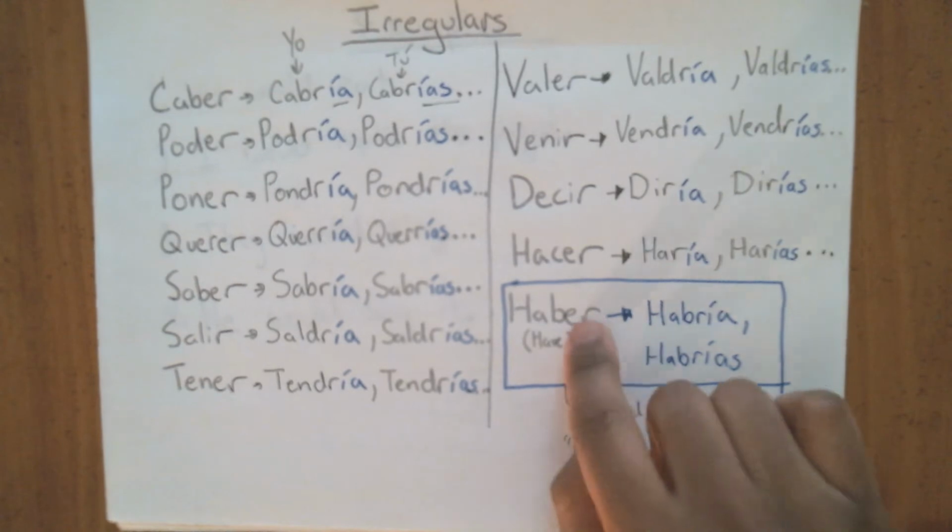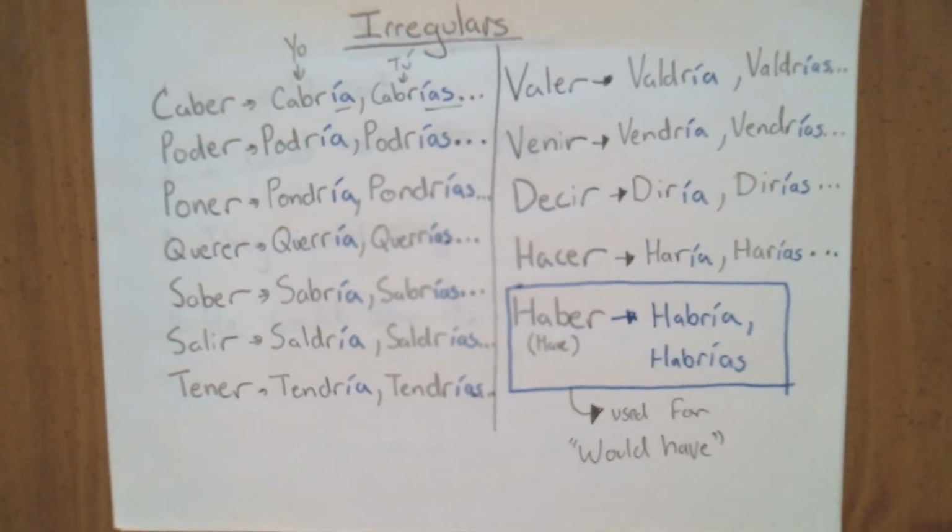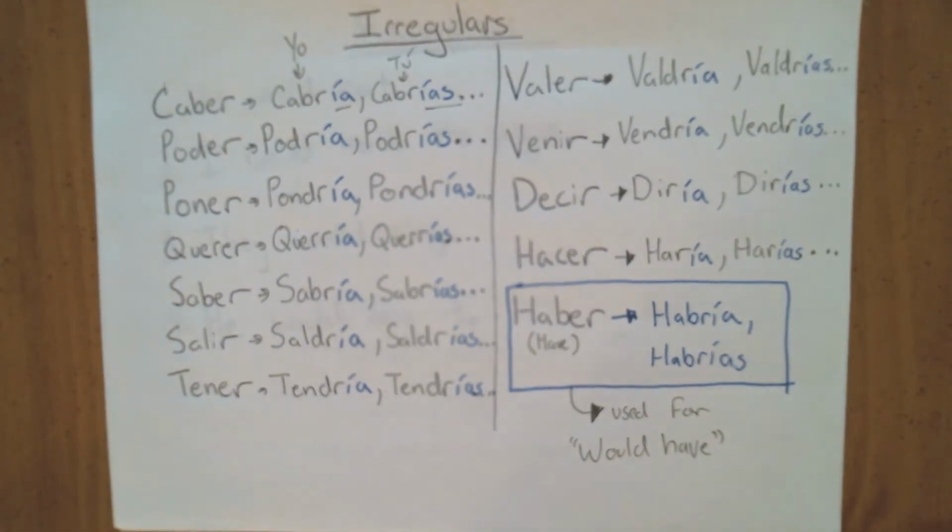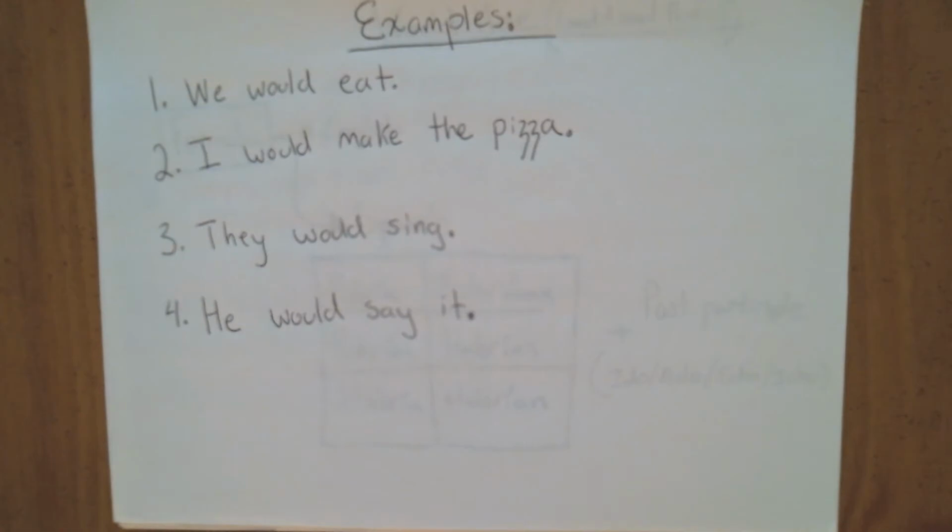When you take the word have, haber, and put it in the would form or the conditional, you are forming the statement would have. So when you take the verb have, the past tense have, haber, and put it in the would form, that's how you say would have. But we will come back to making would have statements in a moment. But for now, let's give some practice examples here of how to form the conditional tense, otherwise known as the would tense or the would form of the verb.